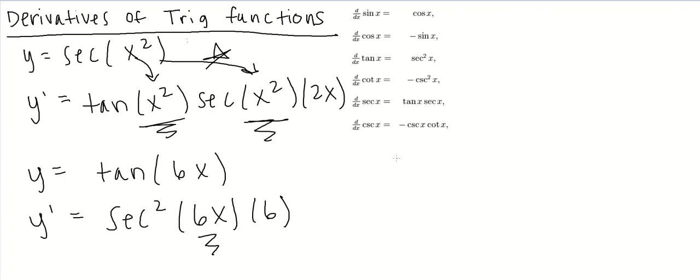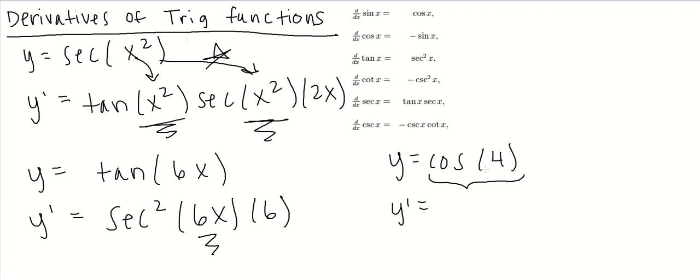The last example I want to look at is if we have y equals cosine of 4, and we want to find the derivative of this. You might already see it, it might be obvious to you, but for some reason this kind of trips people up. I think a lot of people see this cosine and immediately go, okay, the derivative of cosine I know is negative sine, so I'll do that and I'll do the whole chain rule. But this one is a bit tricky, because hopefully you realize that cosine of 4 is just a number, right? You could plug that into your calculator and it'll give you some decimal.